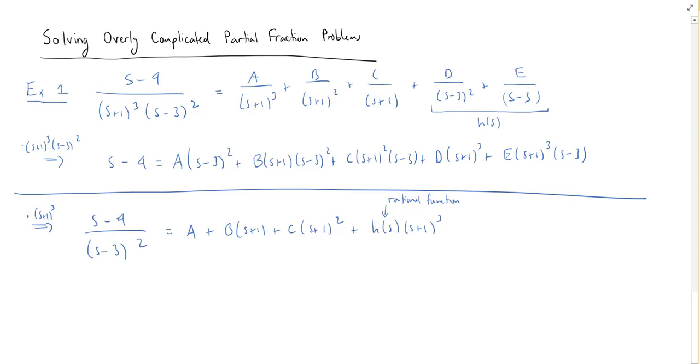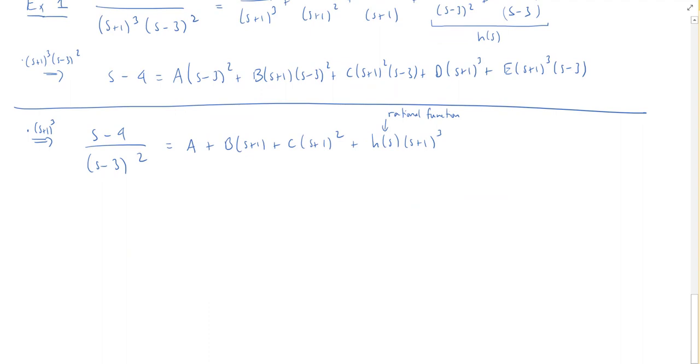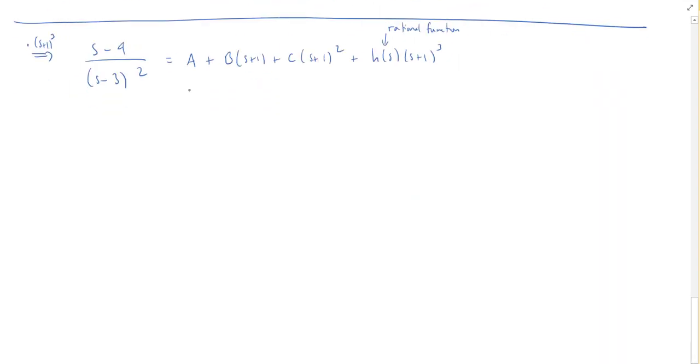And I can do that by simply doing long division, well, maybe after a little bit of rewriting here. So this is where we have to do a little bit of work. I want to rewrite this in terms of s plus 1s. Now the numerator is going to be very, very easy. I can replace s minus 4 with s plus 1, and then I have to subtract 5. So (s plus 1) minus 5 is s minus 4.